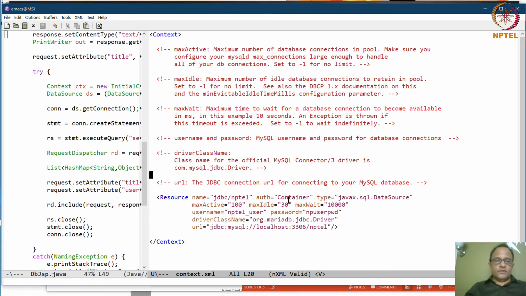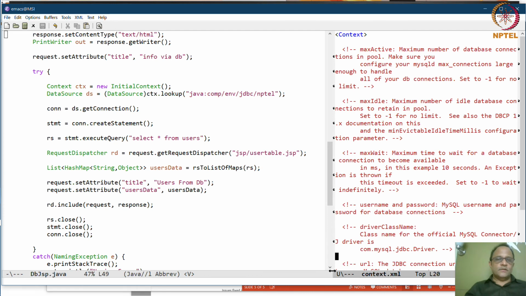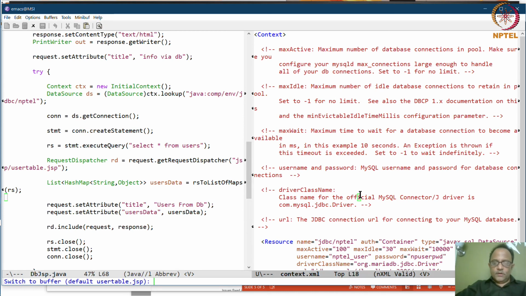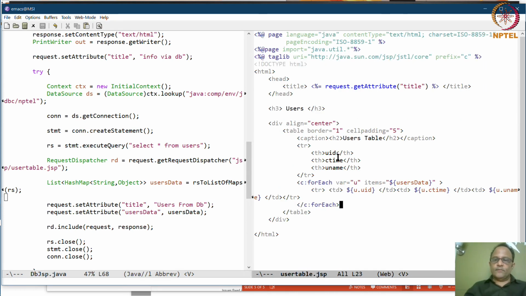All of this, because it's in the context.xml file, is accessible to our class, and therefore we are able to run this initial context and data source. So this is the general idea in code like this. You get information from the database, you convert that into a data structure, you send that data structure back into a JSP page.